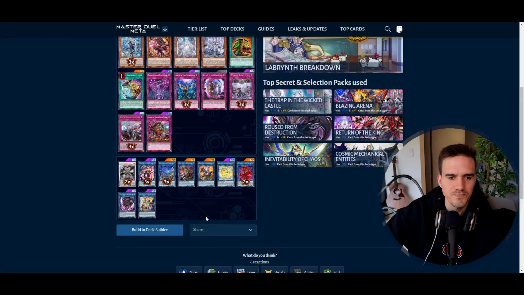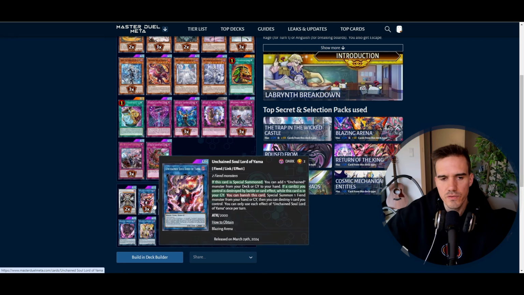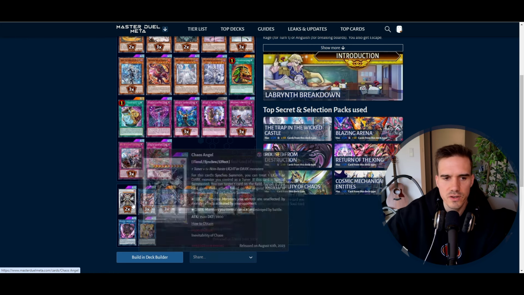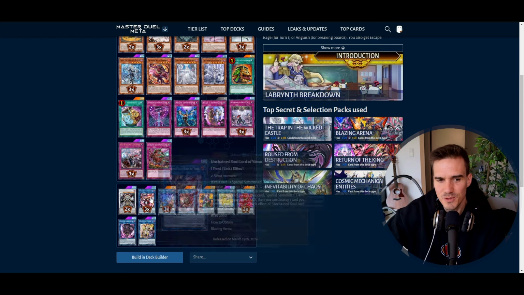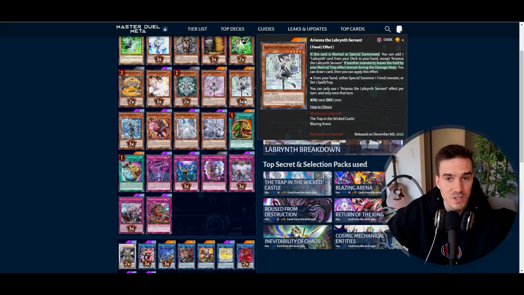For example, if you have a Chaos Angel in your graveyard, and then the Unchained Soul Lord of Yama is in your graveyard too, which is not hard to achieve, and a card gets destroyed. Then you can banish your Yama from the graveyard and resummon a Chaos Angel, which then can once again use its banishing effect. This one can also resummon a Lovely or a Lady. This is just insane. Can also resummon an Ariane.